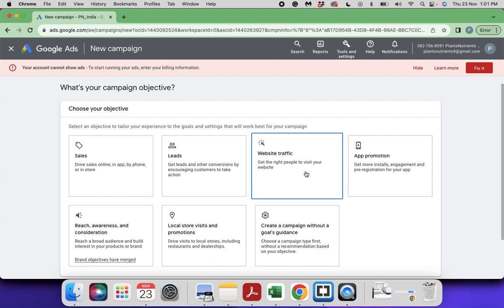By spending 10,000 rupees, if you get 10 sales, what is the cost per sale? The cost per sale is 1000 rupees.